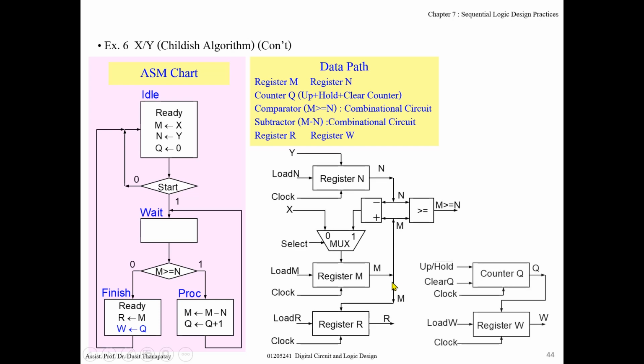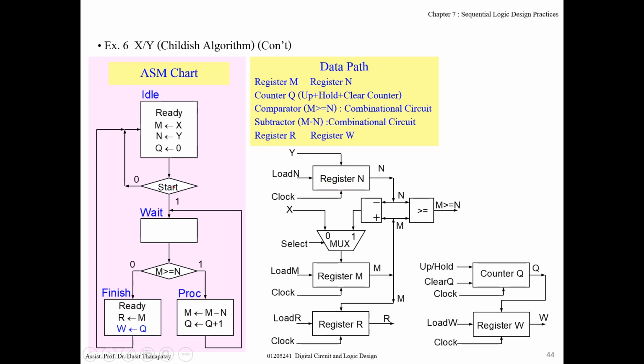So when you know all the devices that you need to implement the data path, after that you just draw the diagram. For example, register N gets input from Y, right? That means when the clock ticks at state idle, the control load signal N must be 1 to load data from Y. But in state wait, state process, state finish, you apply 0 here to make this register not active. Namely, it keeps the value, in hold mode, not reading data from its input.